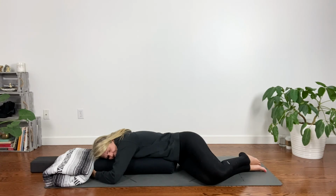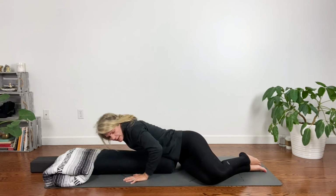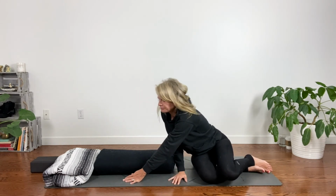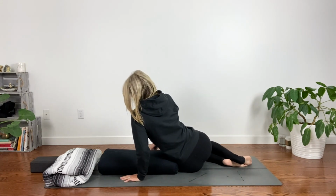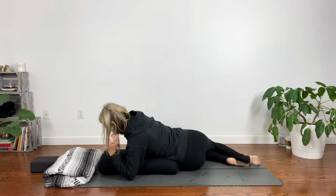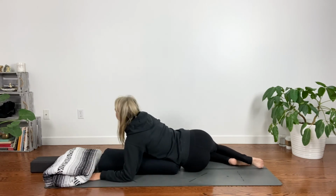Inhale, breath. Exhale, sigh. Move your hands down, support yourself up, and then just quietly, mindfully switch to the other side. So come down to your left side or your chest, left ear or right ear, depending on what you choose.